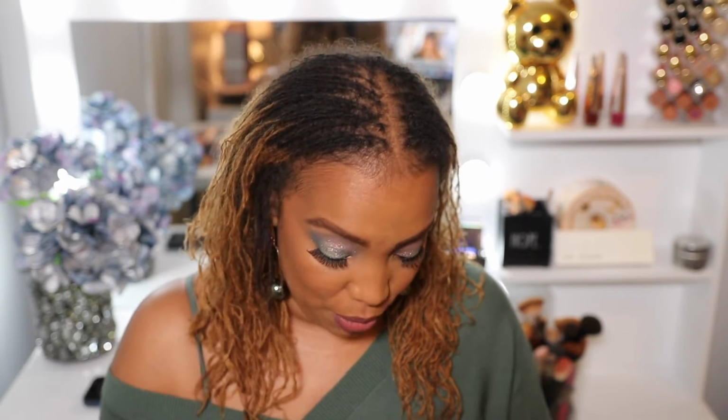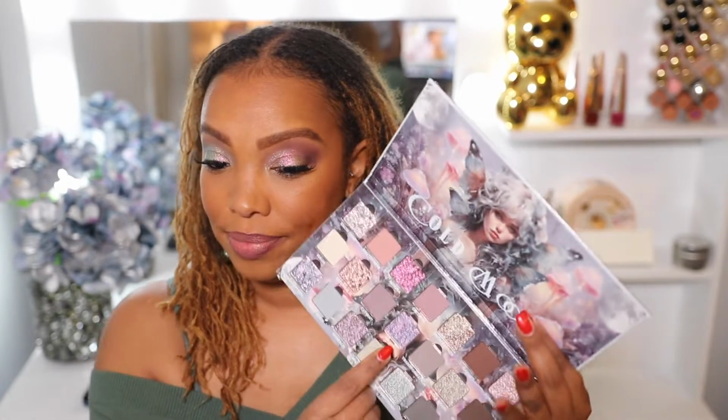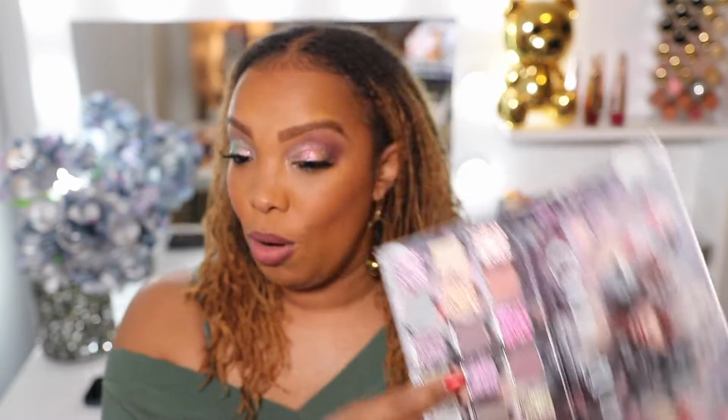But oh my gosh, these shadows, first of all, what is that name of the shadow? Oh my gosh, it is beautiful. And when I tell you that the camera is doing this no justice, I mean it. Literally no justice. I went in the bathroom and I was just like, oh my gosh, this is beautiful. So this was the shade Coin right here in the middle. Oh my gosh, with this fiery red base and all the hollow reflex. These shadows are gorgeous and right up my alley.